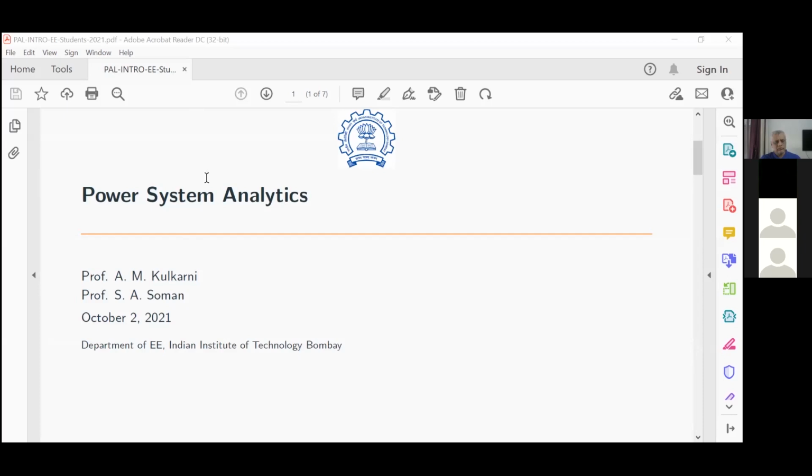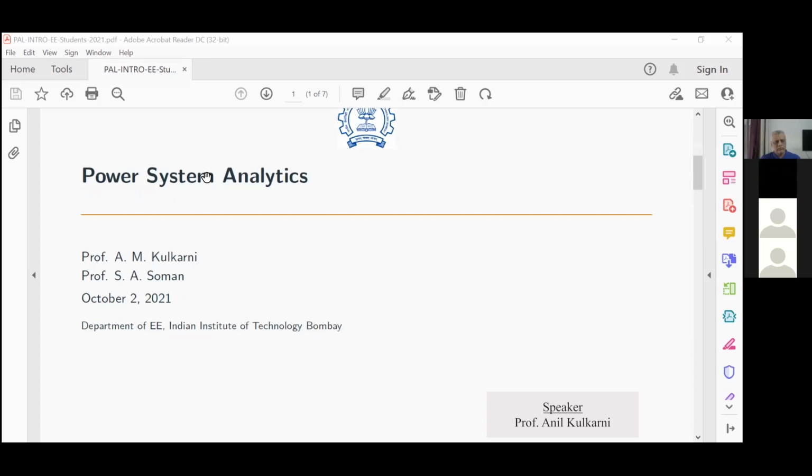Our group, which includes many of my colleagues who have already spoken, and also Professor Soman, who is not here, focuses on power system analytics, very specifically development of analytical tools, or in short, programs which help in the modeling and analysis of power systems. As I shall emphasize here, most of our work is oriented towards the industry in power systems, and also looking at newer applications which are born out of our own experiences.